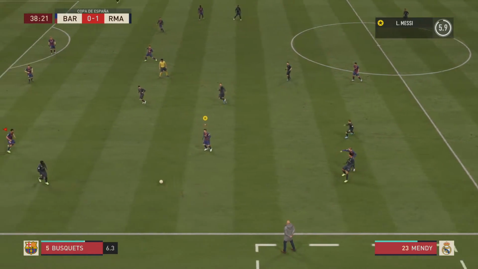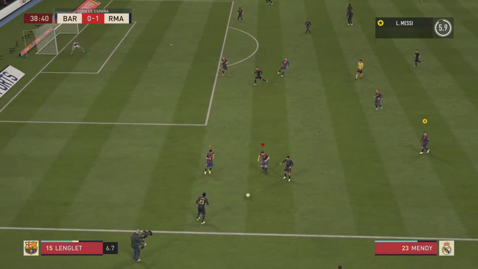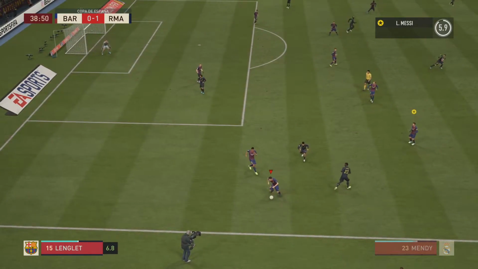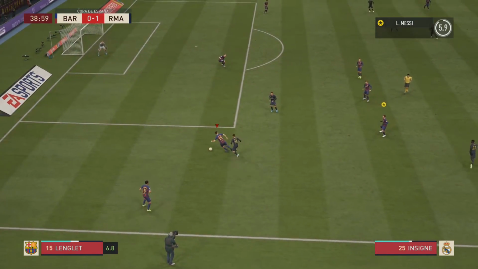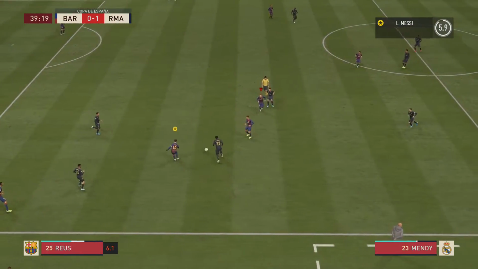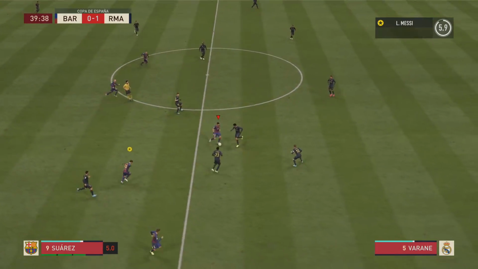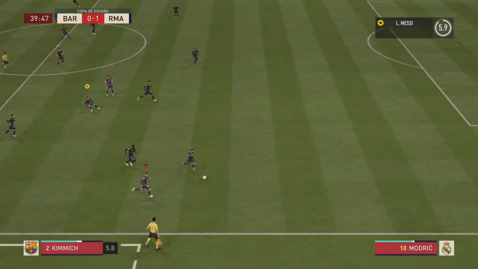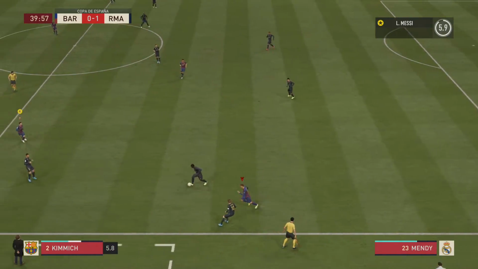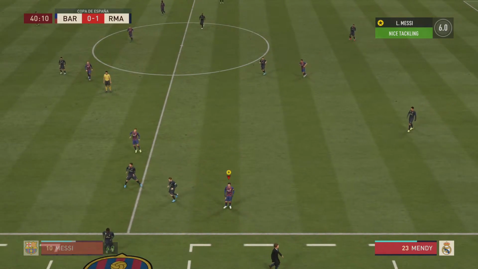Working the ball around, working the opposition around. Insigne. Mendy. Promising build-up until that challenge. Sergio Busquets. Now Messi. Royce. Luis Suarez. Good ball, Messi, if you can get on to that. No, interception. Able to make the interception, he's missed it. Tried to win it, but it'll be a throw.